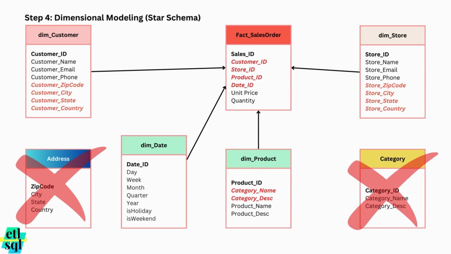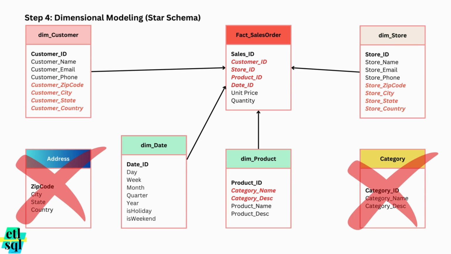So my granularity has also changed now. Assuming that date ID corresponds to one day, my granularity becomes sales per customer, per store, per product, per day, right? So each day I can calculate measures at customer level, store level, and product level. So this becomes my new granularity. I have introduced a day component as well. And this looks good to me. So this is my final star schema. I'm done with dimensional modeling.